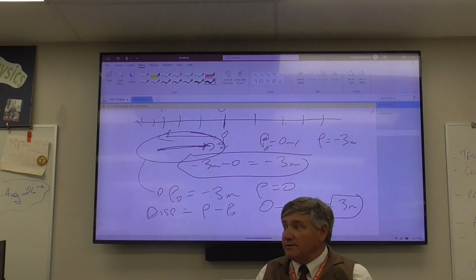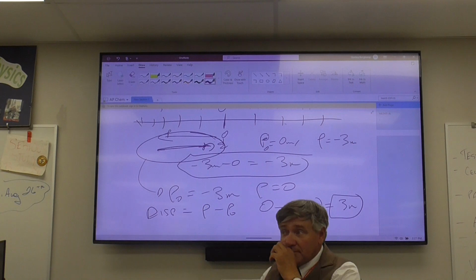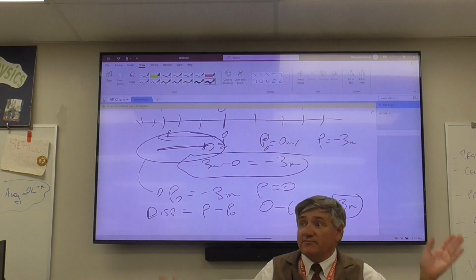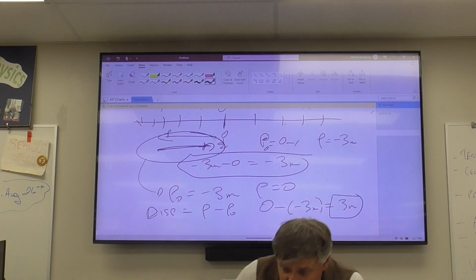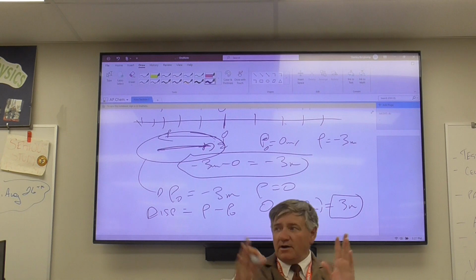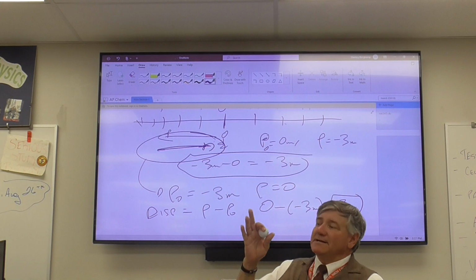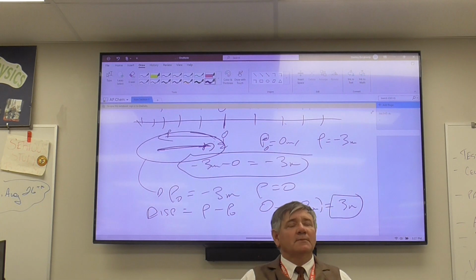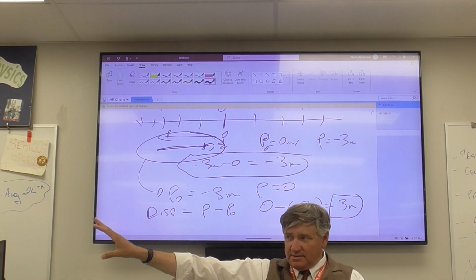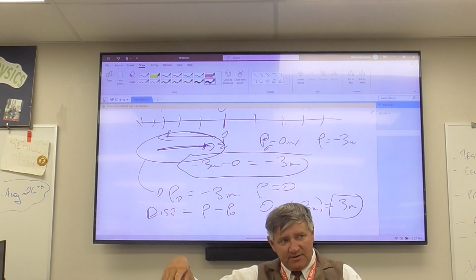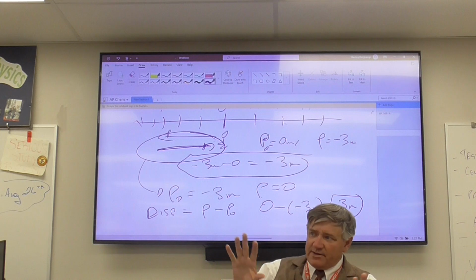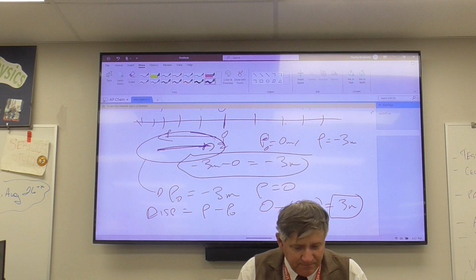It's completely arbitrary. When I set up this system, I could have made that side positive and that side negative. It doesn't make any difference. If you want up to be positive, great. If you want up to be negative, that's great. It's however you define the system. But typically, things going up are defined as positive, things going to the right are positive. Things going down are negative, things going to the left are negative. Typically, that's a standard way to view things.